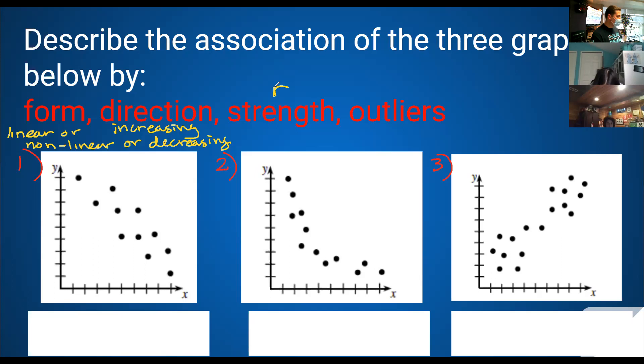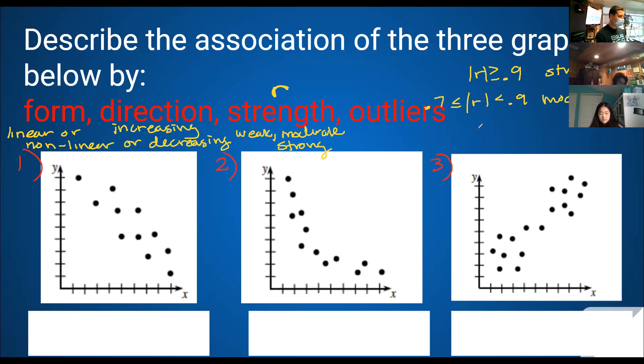Strength has everything to do with your R value right now. So that R value we've been talking about, it can either be weak, moderate, or strong. And that all depends on your R value. Remember, we gave certain ranges to describe this. Do you recall what those were? I think we called like 0.9, when R is greater than or equal to 0.9, that's like strong. I should say absolute value because it could be negative 0.9. That's still strong. When your correlation coefficient was between a couple options, like 0.7 and 0 all the way up to, but not including 0.9, I guess. We'll probably call that moderate. And when your R value is just plain less than 0.7, we'd probably call that weak.